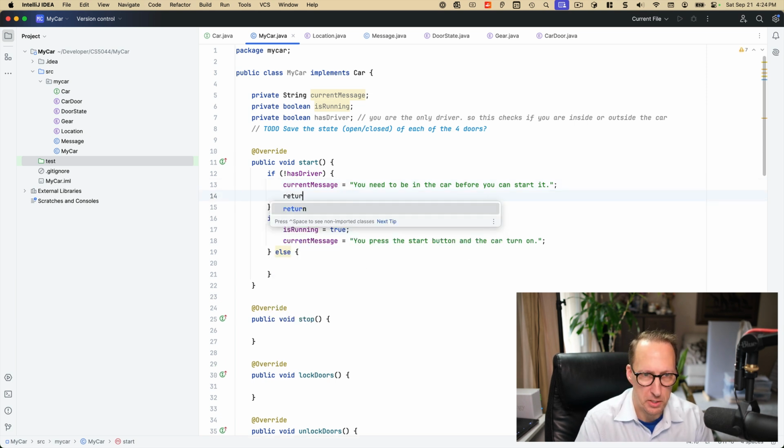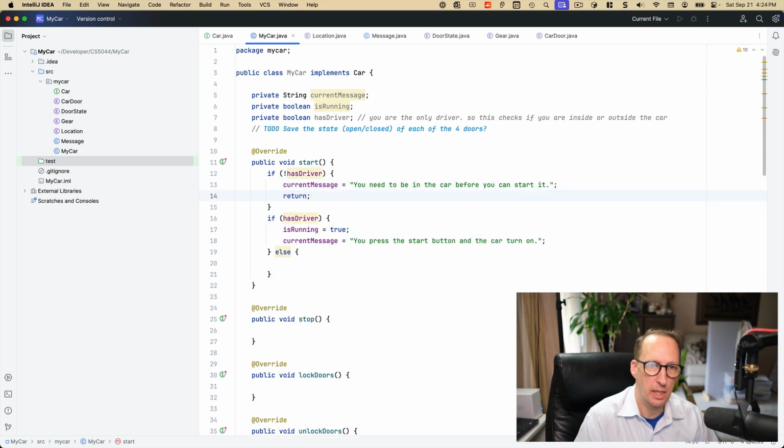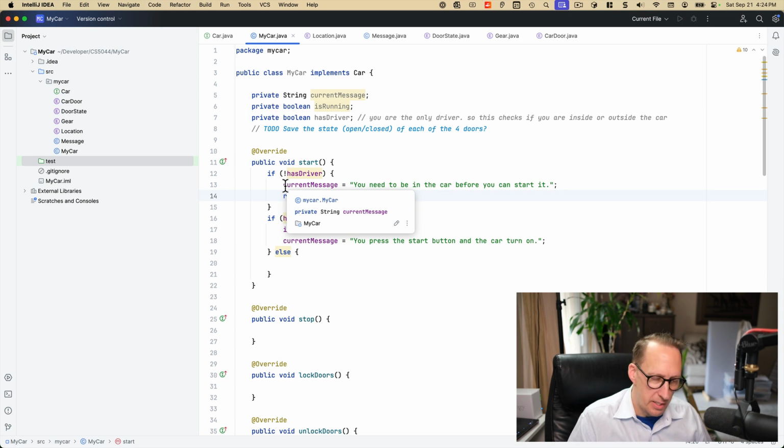And then I'm going to return. What this return statement allows me to do is say, I'm not changing anything. I'm not changing the state of the car. I'm not changing the state of the story or the game. I'm just returning with no state changes.